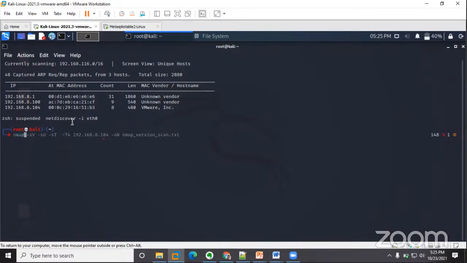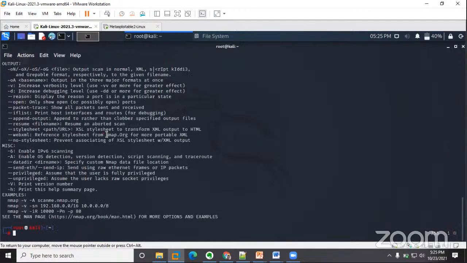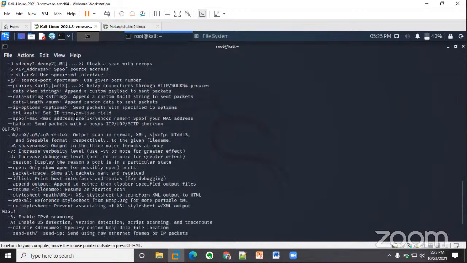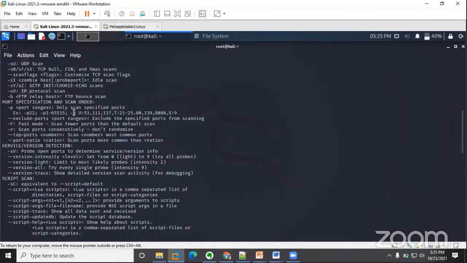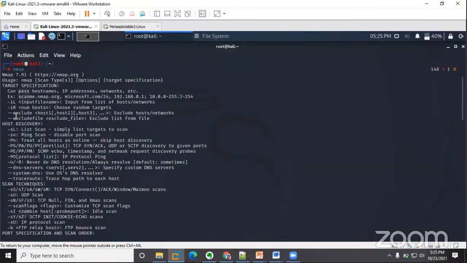There are different Nmap scans I will run, but for those of us that have not used Nmap before, the first thing to do, like I said, you don't need to cram these things. You just need to know how to source for this information. If you run Nmap on its own, it will give you the list of flags that you can make use of. You can see the target specification flags here.